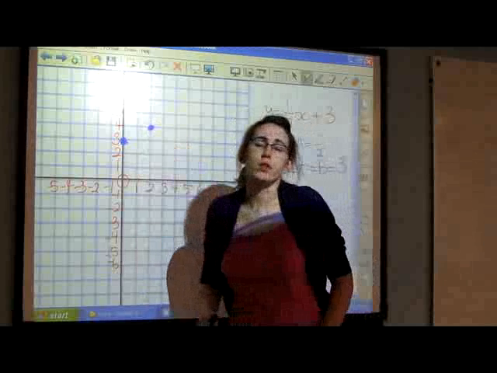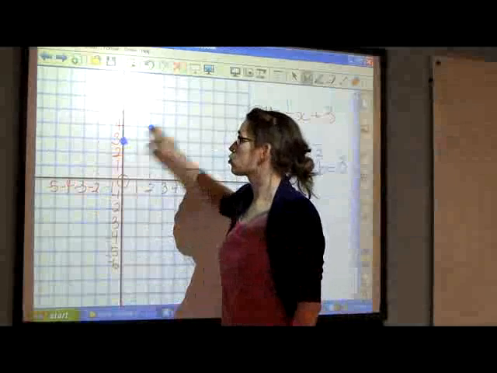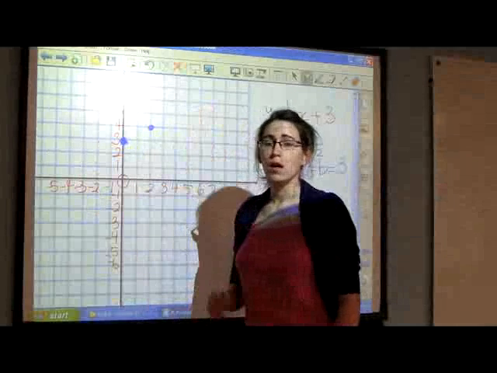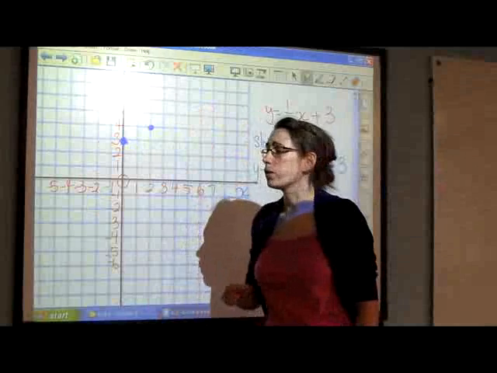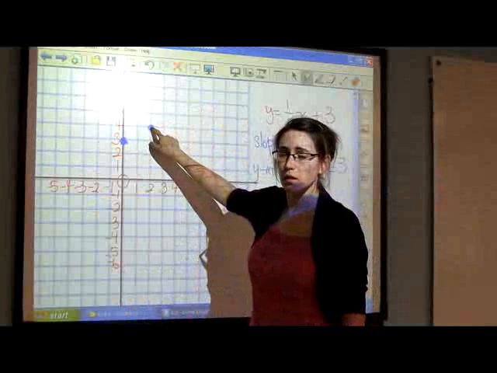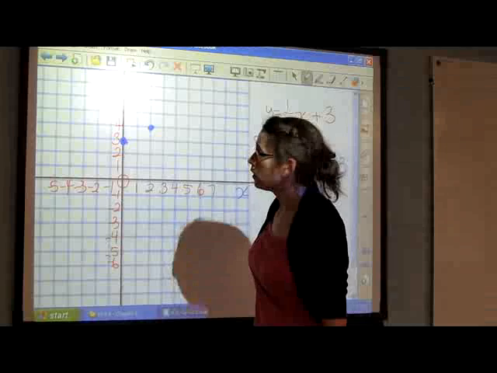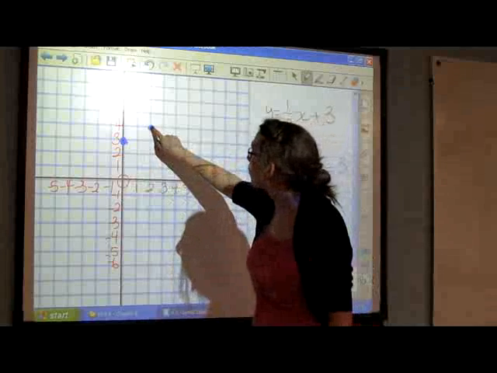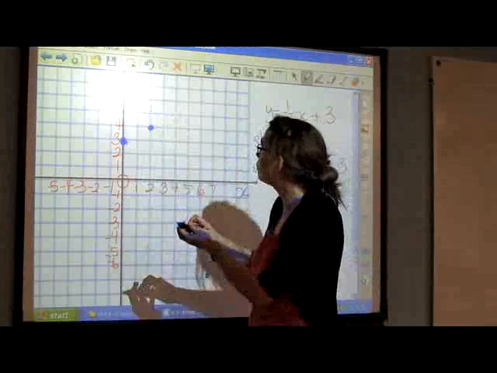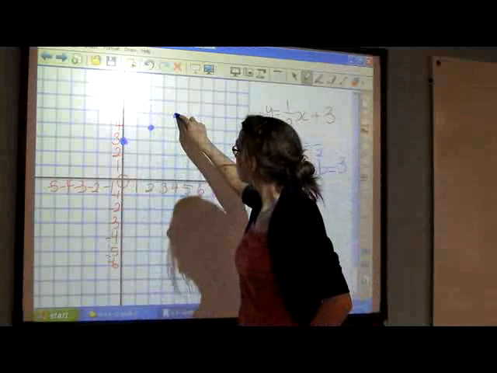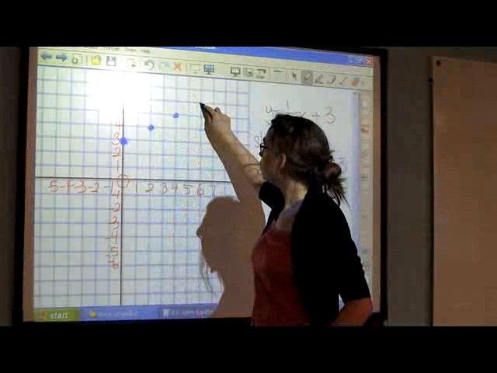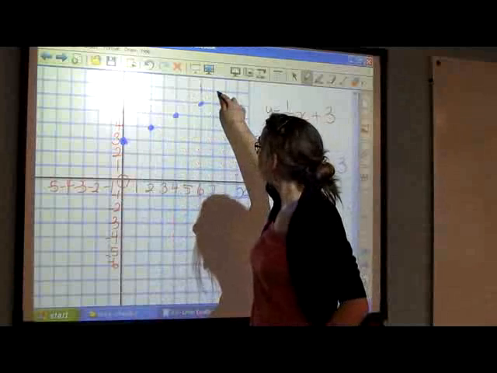Now if you want to draw the graph of a line, all you need are 2 points. I could just draw a line through these 2 points right here. To make it a little bit more accurate though, I can go from this point and find myself another point on that line using the slope. So my slope is always 1/2, so I want to go up 1 box over 2, up 1 over 2.